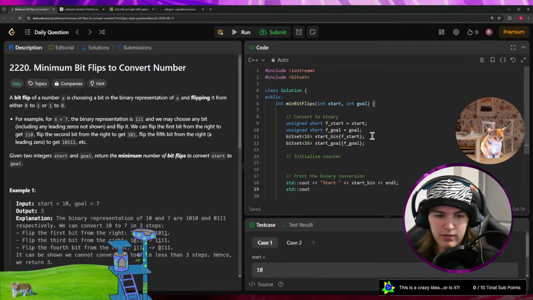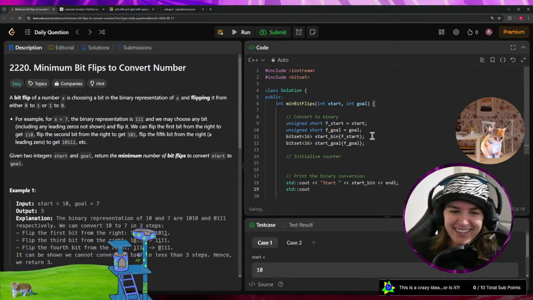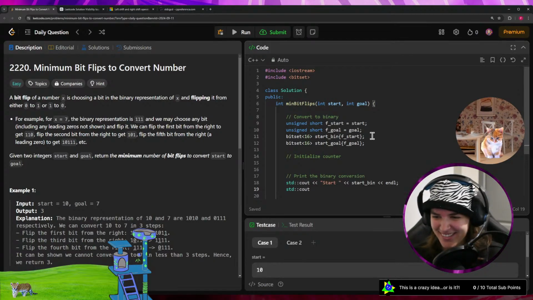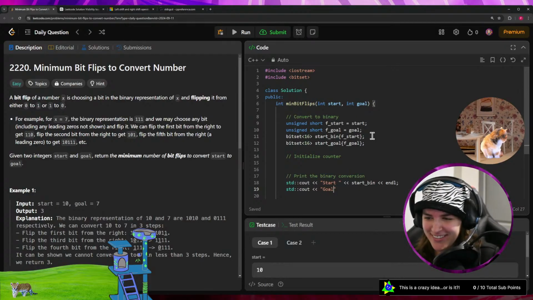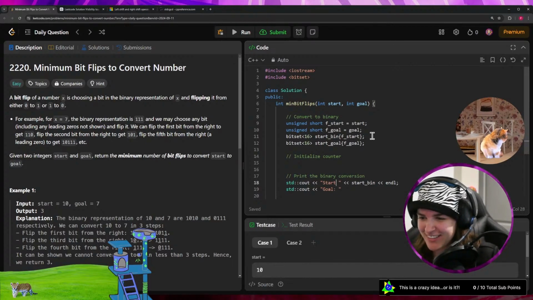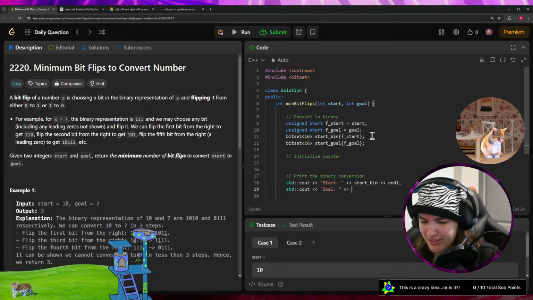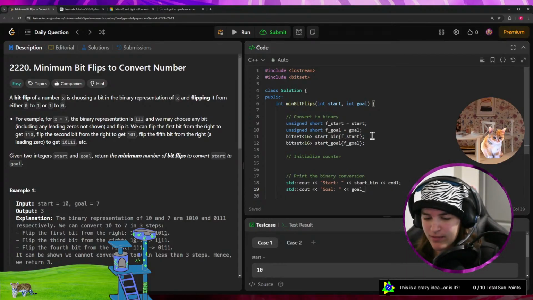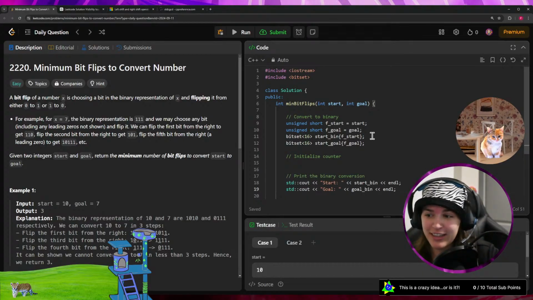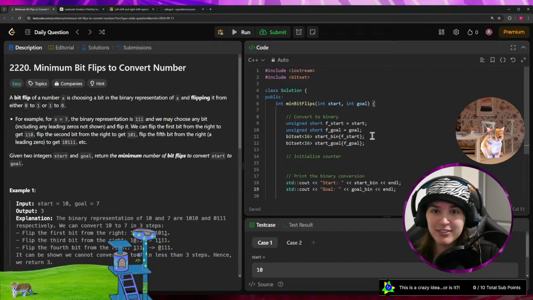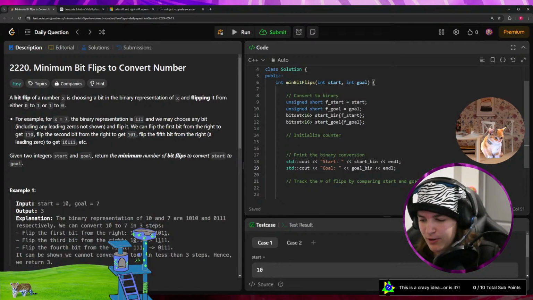Cool. Apparently we have a LeetCode god in the chat. Hey! This is awesome. Honestly, all LeetCode gods are welcome in the chat. And I know I'm not perfect, but it's fun to learn live and learn together. Especially since I'm very new to this, so it's kind of embarrassing. I haven't done LeetCode for years, so this is fun. It feels like a good warm-up every morning.